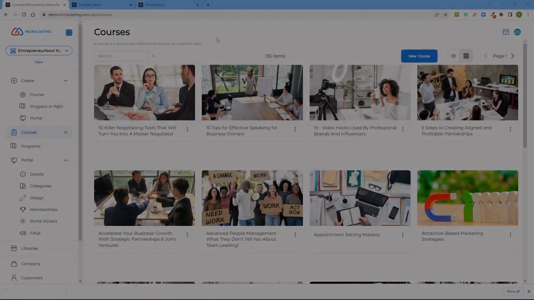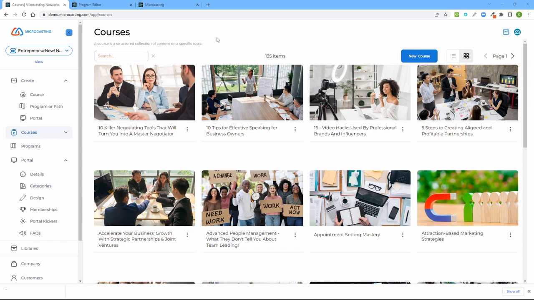All right, we're ready to go ahead and create a membership now. Now that we've got our portal set up, we're good to go, and we want to go ahead and create a membership. But now I want to remind you that there are 3 different types of site configurations that you can have. The first one is free, where you just let people come in for free. You can certainly make them sign up for a free membership if you'd like as well, and capture that lead gen information if you want.